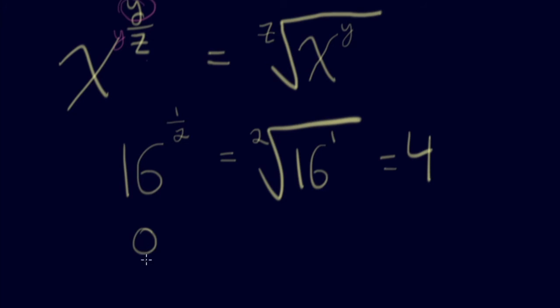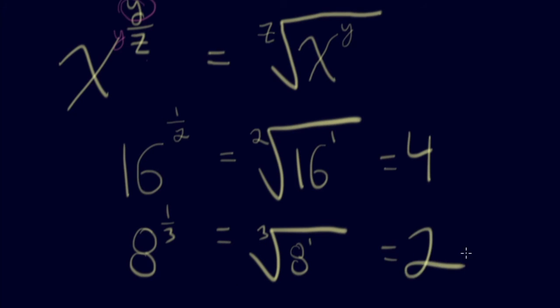Let's take a look at another really famous one. 8 to the power of a third. What? So that would freak out a lot of kids who didn't watch this video, but now that you have, the 8 goes inside. It's to the power of 1, so that's just 8. And it goes right here. What's the cube root of 8? Well, that's just 2. So you've been doing this the whole time. You didn't even know it. Crazy. But there is a little catch.